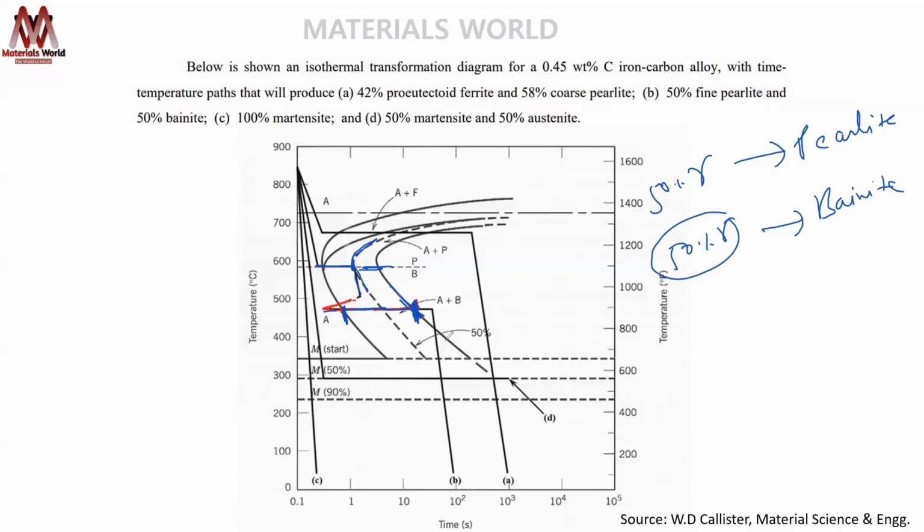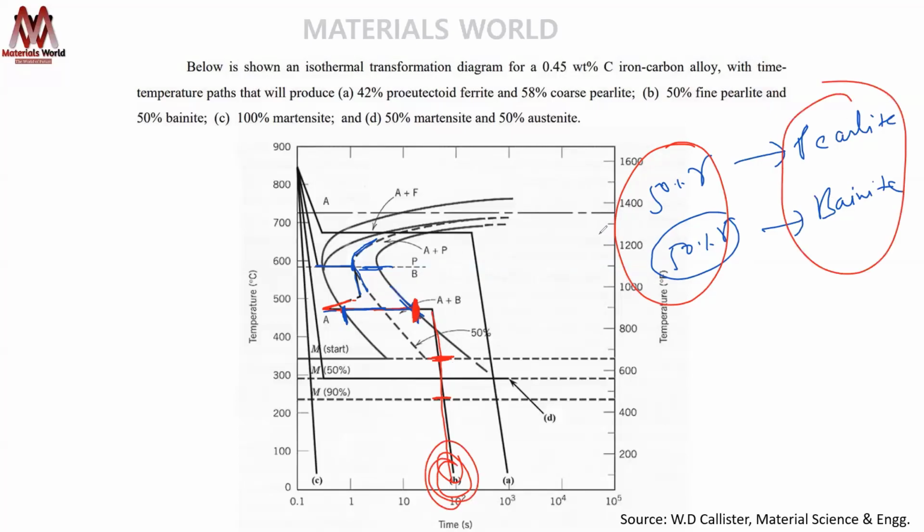Again, here is the trick. Even though it's going here, it will never form martensite because all 100% gamma is converted. Finished. At this point, you don't have any gamma remaining. Then even though you're crossing this martensitic start and finish, you'll not get martensite. Got my point? There is nothing remaining in the system. How will you get martensite? Got my point? So in B, you'll get pearlite and bainite only, even though it's crossing the martensite.